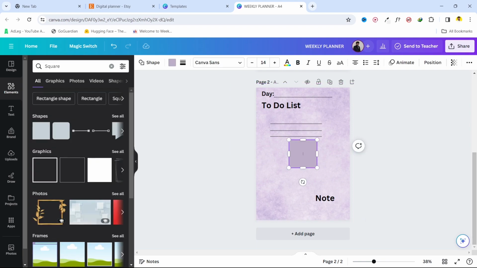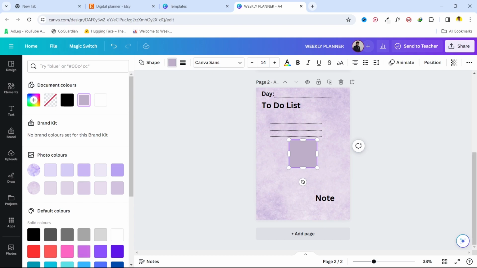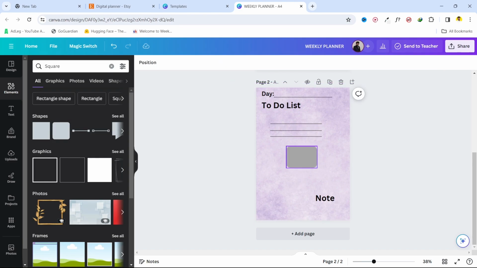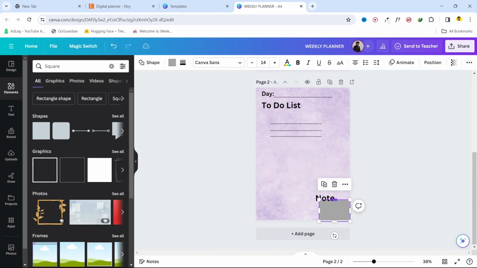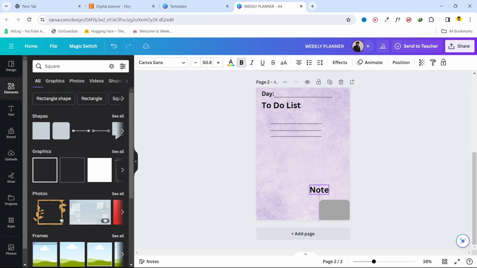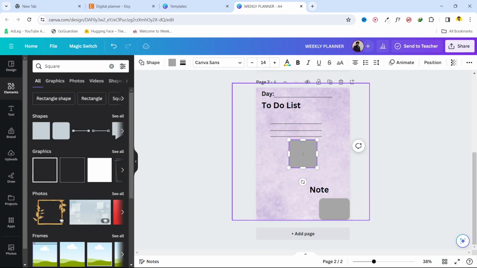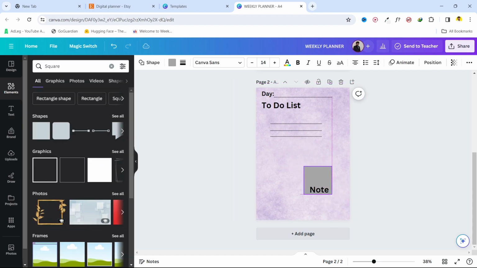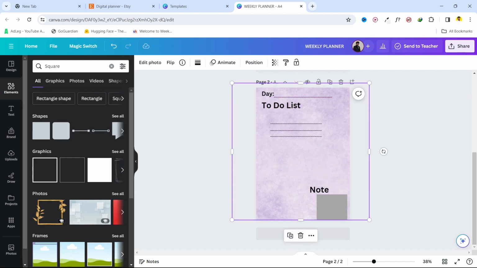So add this one, make it color, I think that looks okay. So it is up to you. If you want, you can add, but I want to make it move here from here, and this one, I think it doesn't look good. So let me add the square, remove this and add square, and if someone wants, he can add this. And now you can see that second page is ready.